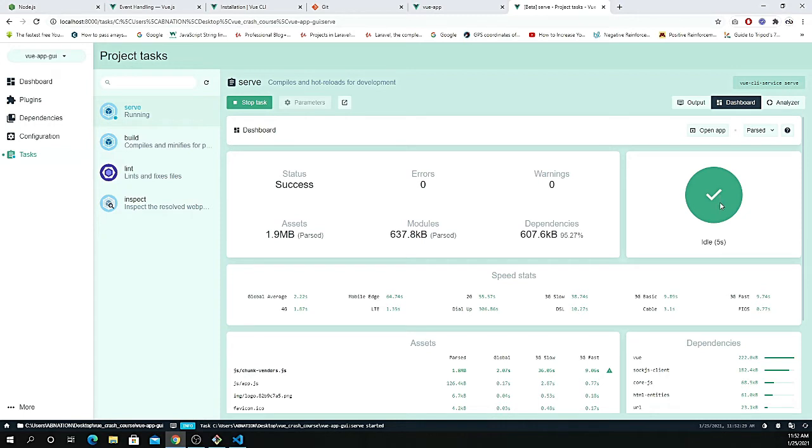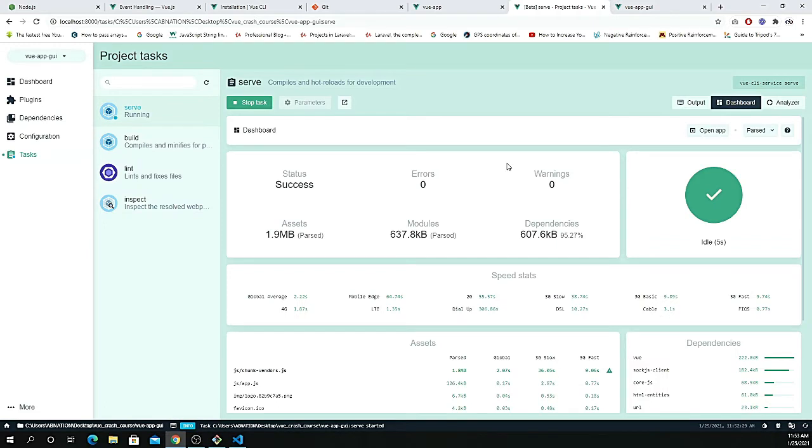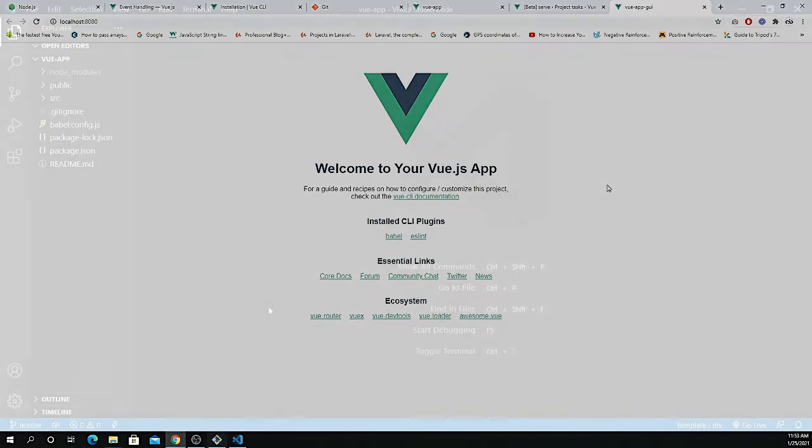And if I simply click on open app, there you see, the app is now running on port 8080. All right, so basically these are the two differences I've explained. You can either learn with the CLI, but the recommended way is again the CLI. The graphical user interface is something which I haven't used, and I don't have much idea about it, but we can run with the CLI. All right, so that's pretty much it, and let's start with the coding section.